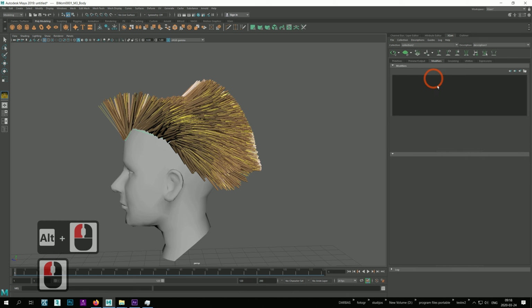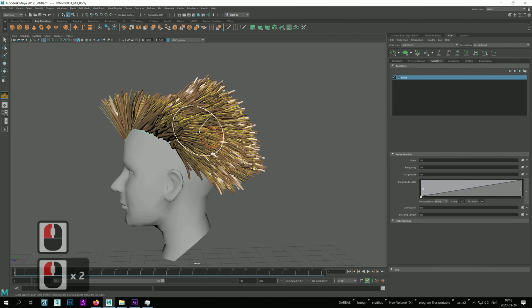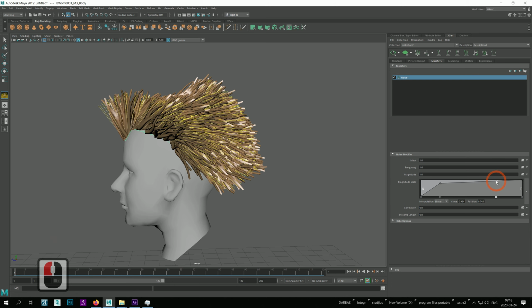We can look at modifiers. So here under modifiers we can add some modifiers like a noise, for instance, and what it does, it kind of adds noise. You can control it here a bit, you know, the tips. There's a root and a tip, so maybe it starts, you know, straight, and then at the tip, it increases, or whichever way you want. Oh, that's crazy. I'm just creating more points. You don't need more points. Anyways, so that's a noise.